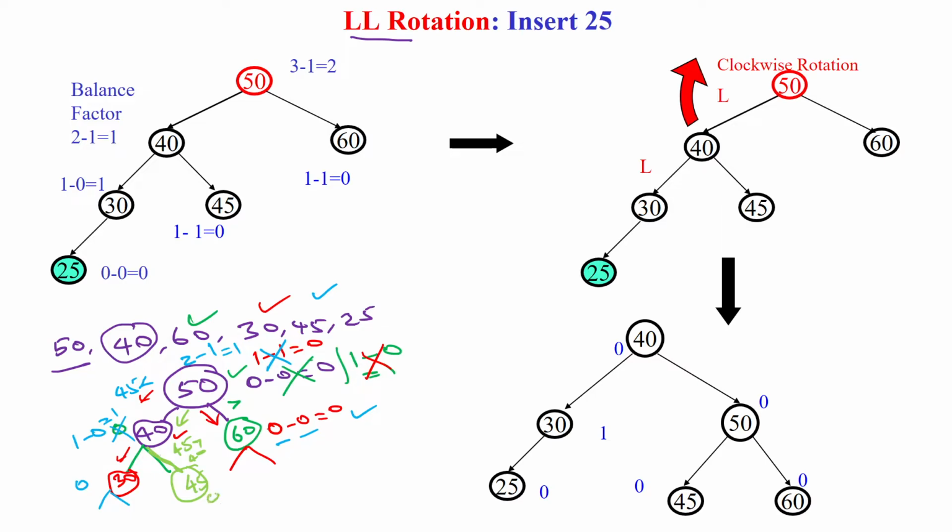Here the balance factor for 45 is 0 because there is no left child and right child. Then the balance factor for 40 will update now. Left subtree height is 1, right subtree height is also 1 for 40, so the balance factor is 0. For 60 it is not updated, and 50 we also have to check because of the newly added node. Here again the left subtree height is 2, right subtree height is 1, so it is 1. So again it is still satisfying the AVL tree property.